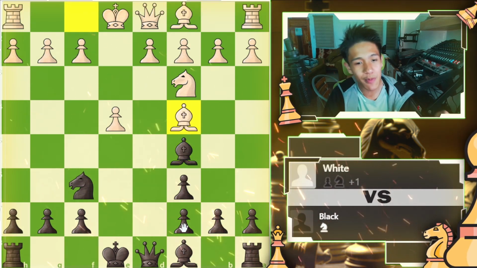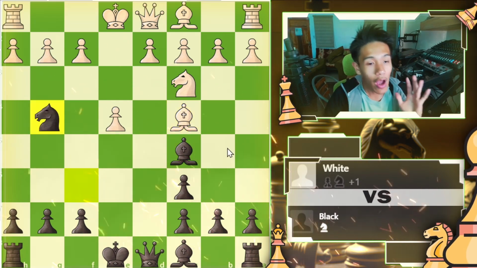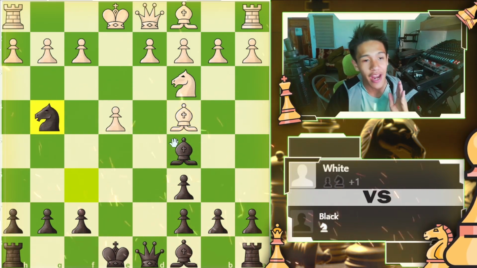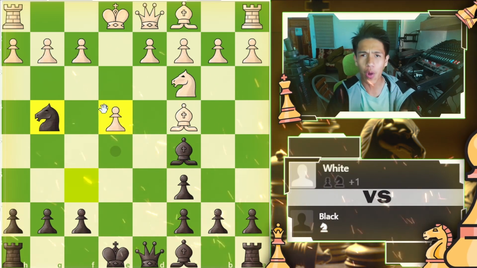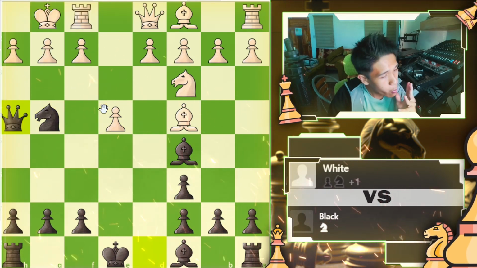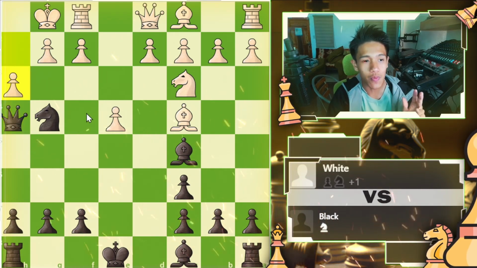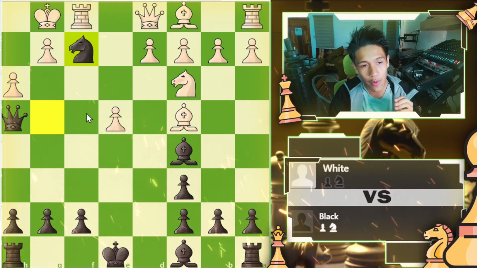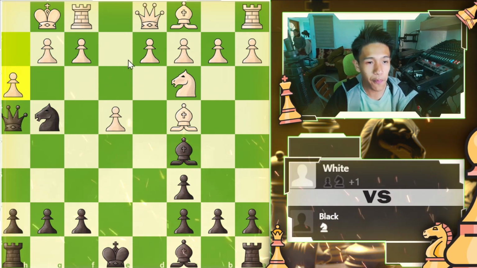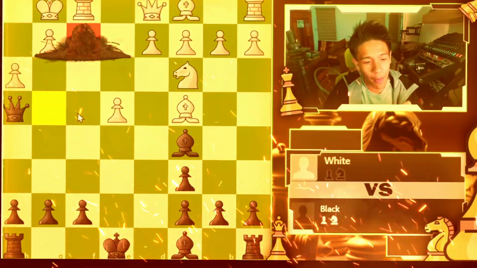Next, if they go bishop to c2 instead, trying to mirror our bishop on this side of the board, we are gonna go knight to g4 and still attack the pawn on f2. Why are we doing this again? Because if they castle, we go queen to h4, attacking this pawn on h2. If they attack our knight, the pressure here is just too much. So we will just take the pawn on f2.